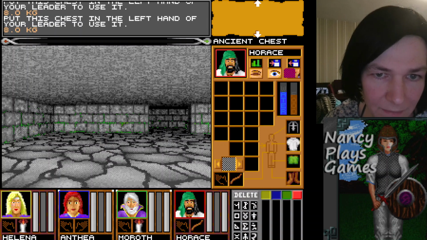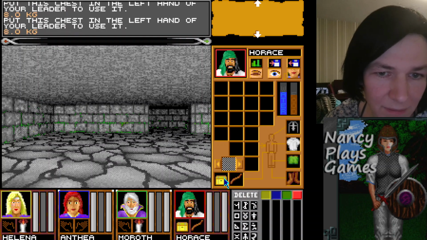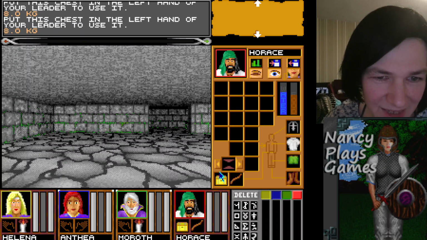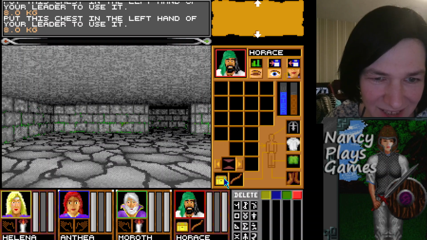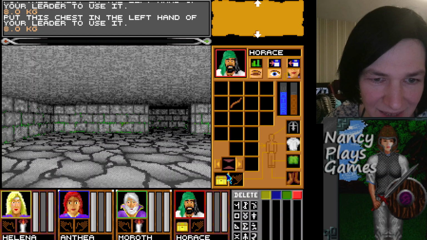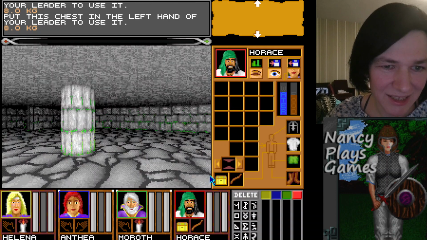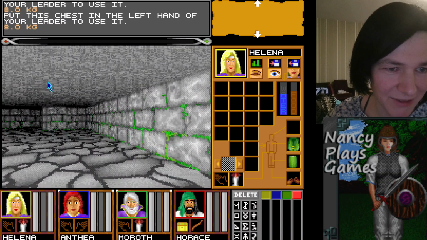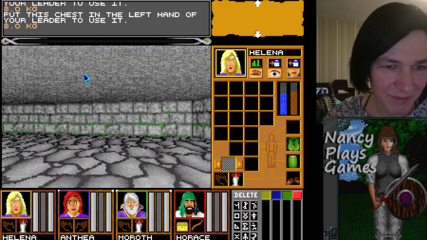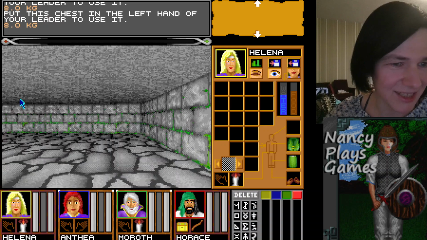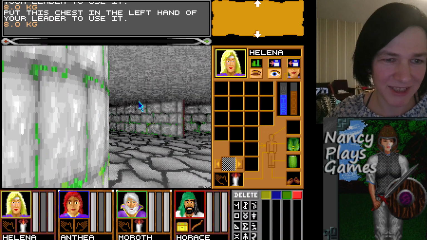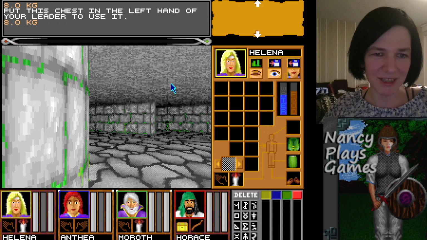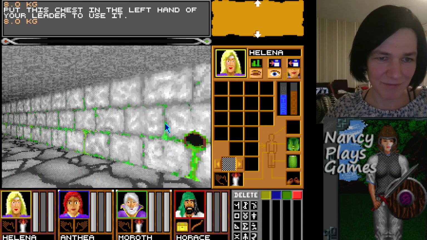Who is our leader? Are you our leader? The game has just begun and I already got lost. I think we also need a key for this chest. So I don't know how we get a key. I think on my test playthrough I have seen a key. Maybe that was the key for this chest. Because I haven't decided what to do with the chest. This game is kind of nice. It's not like Wolfenstein, and you have these round things, round corners.